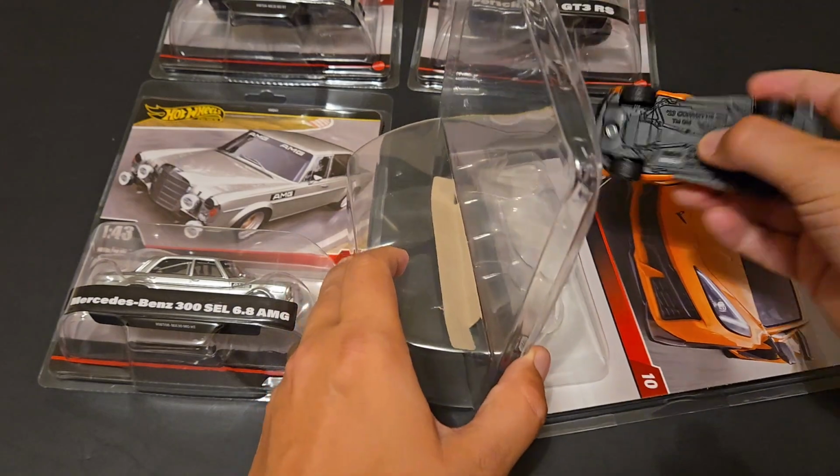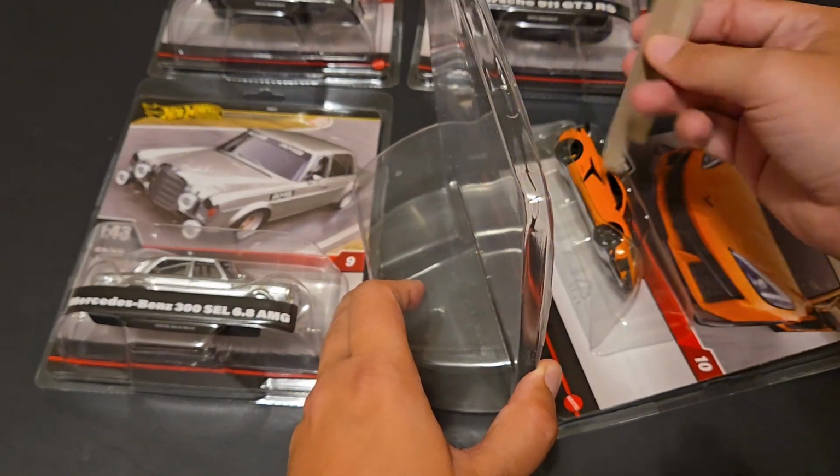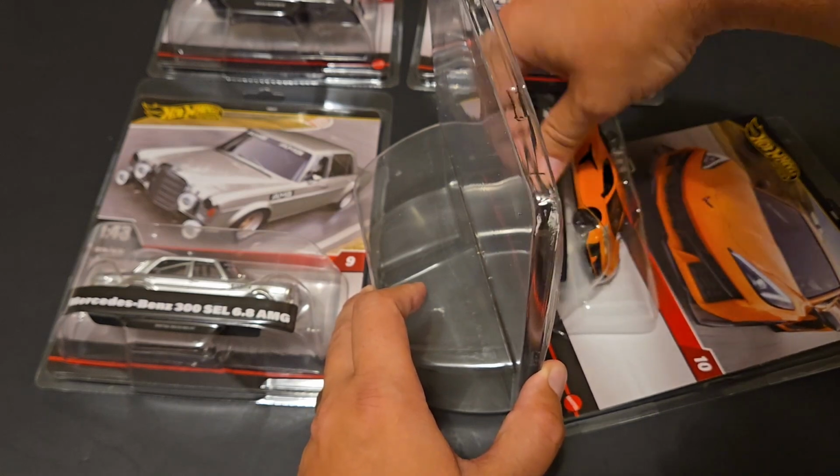There is the 1/43 scales. Again, I think a gasser would be awesome. The candy striper, or not exactly the candy striper, but a gasser of some sort would be epic.